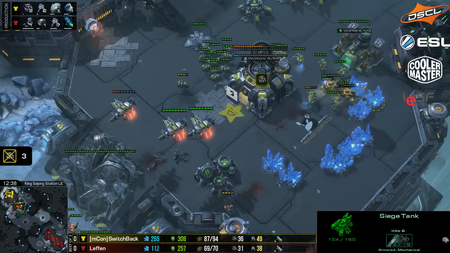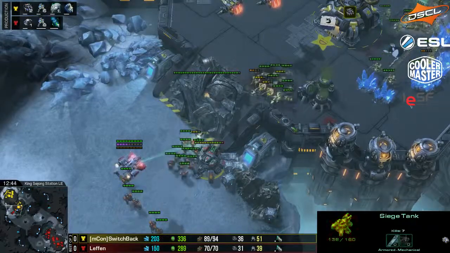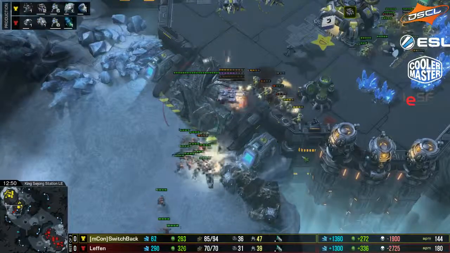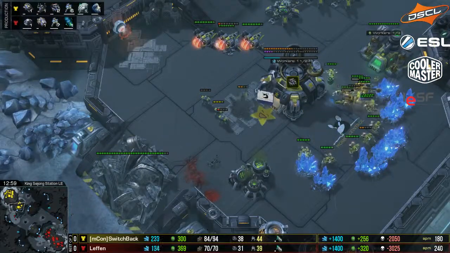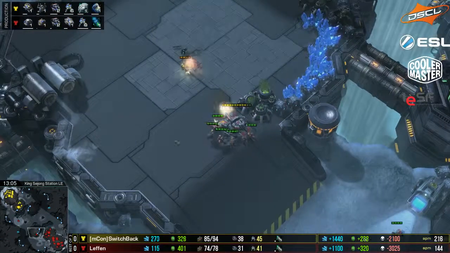Wow. Oh, it's a good thing that Leffen has one Marine up there, because that way he gets vision and actually gets another shot off at those Marines, but that's it. Oh, okay, I was wondering how he still had vision, but there's another medevac there. Oh, he got the tank! He got the tank, so now he doesn't have to worry about any forces below that cliff, but that was certainly not what I would call an effective exchange.